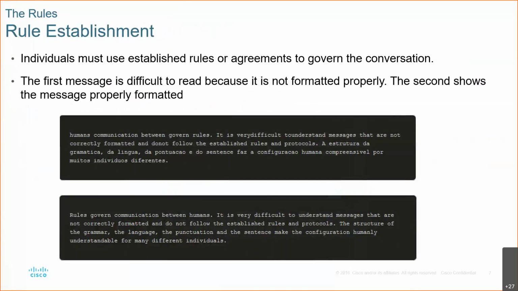Now, it's very important for the message to be sent in a way that can be read. Example, just look at the two outputs over here. Obviously, the second one is much better formatted and can be understood better than the first one. The same goes for a message. That is why you should have a rule so that nothing is lost. The message is sent properly.